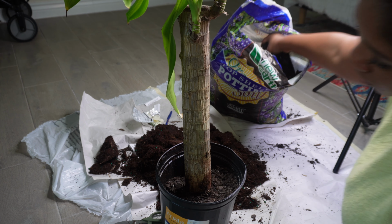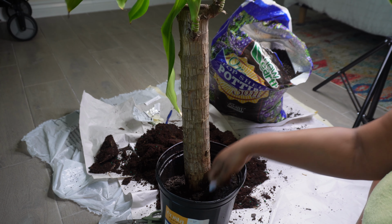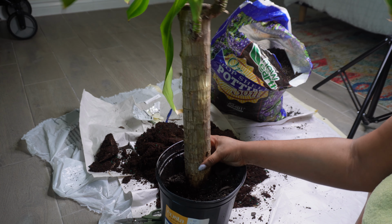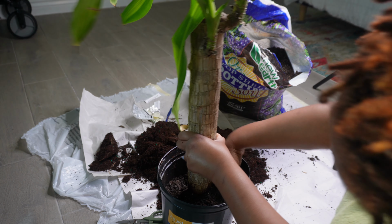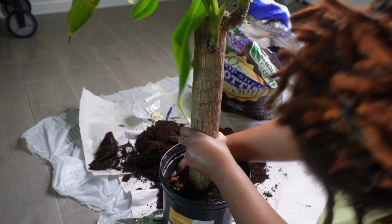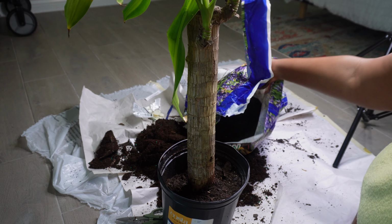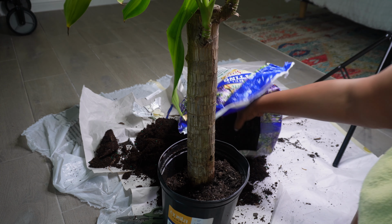And because our last soil was a bit on the moist side, I am going to water her. It's Sunday. Sundays are my watering days for all my plants, so she's gonna get a good watering to make sure that she's happy in her new home. You see how I'm really patting in that dirt? Do like one more layer of dirt all around here.